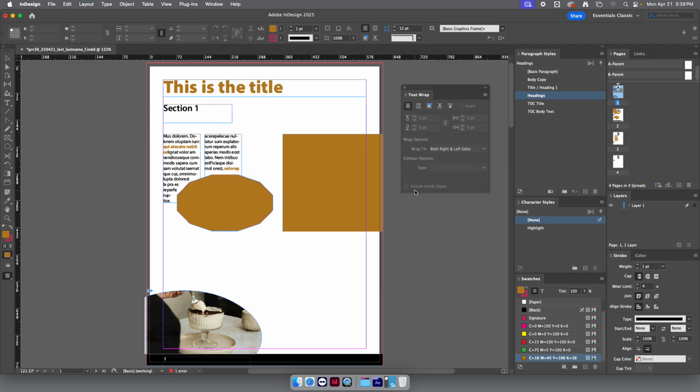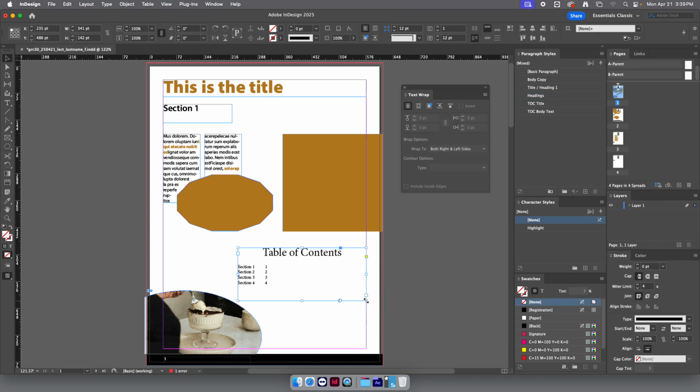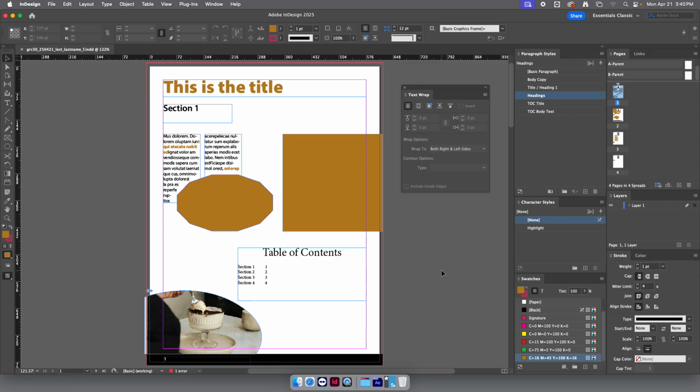Okay. So now it loads up my text cursor and allows me to click and drag a text area, and there's my table of contents. I'm going to deselect that because I'm going to make some changes to the paragraph styles.